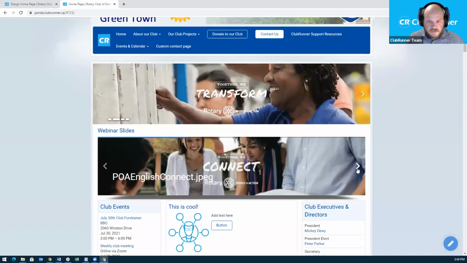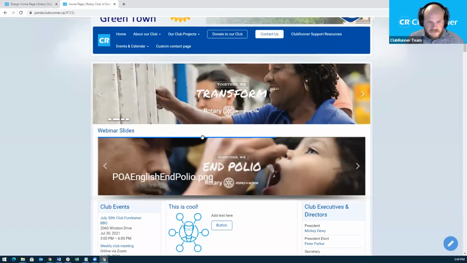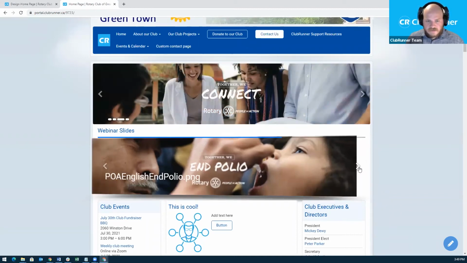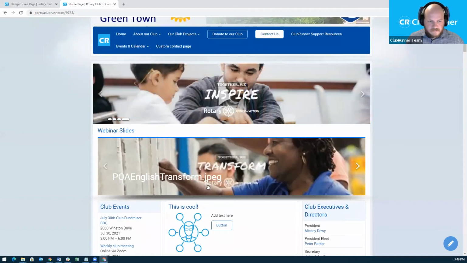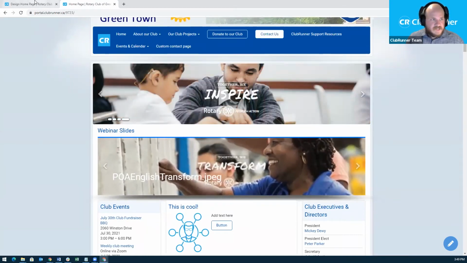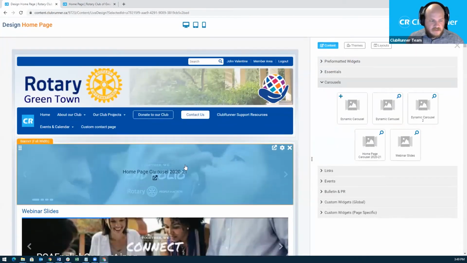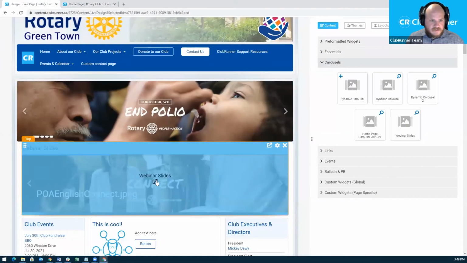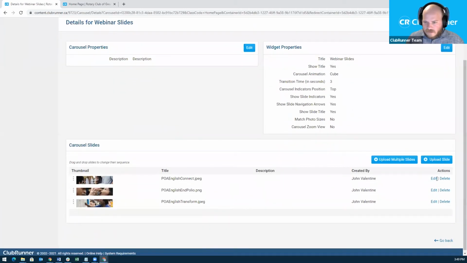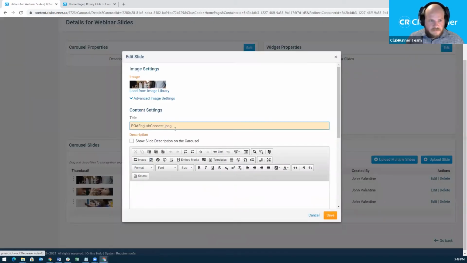That's the progress bar. If I click this, you can see that progress bar increases. We only have 3 images, so they're all in thirds. And there we go. You can also see we have the text here. This can be edited. If we go back, hover over the carousel and click the edit option, and edit the actual slides down at the bottom, the title is what appears here.